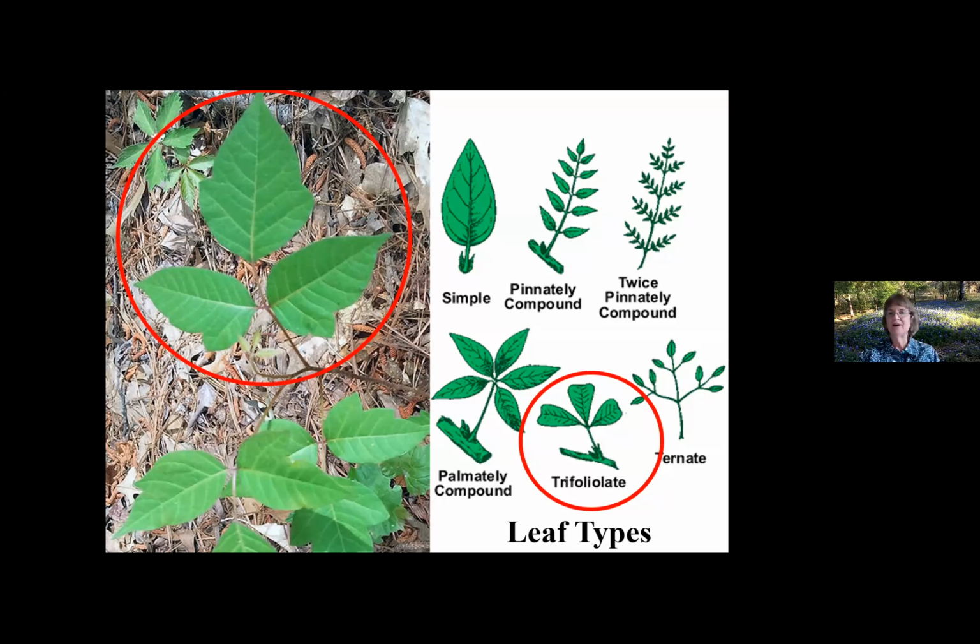Virginia creeper has 5 leaflets, but it's not poisonous. No, there's a version of poison ivy that grows up trees and has very robust stems that has 5 leaflets. It has a second pair below the 2 with thumbs here. I have yet to see that.